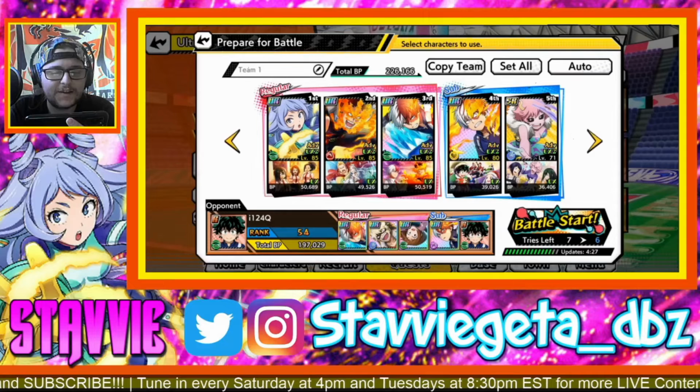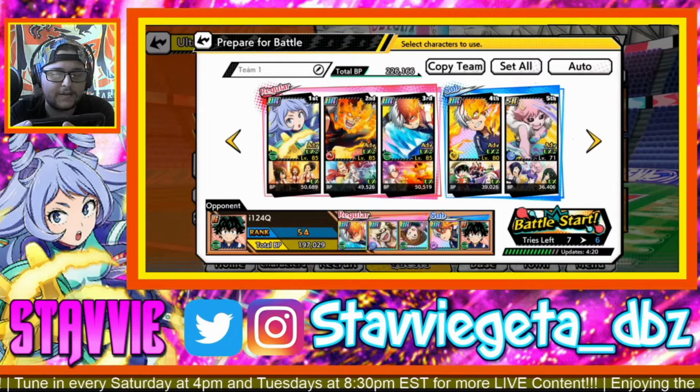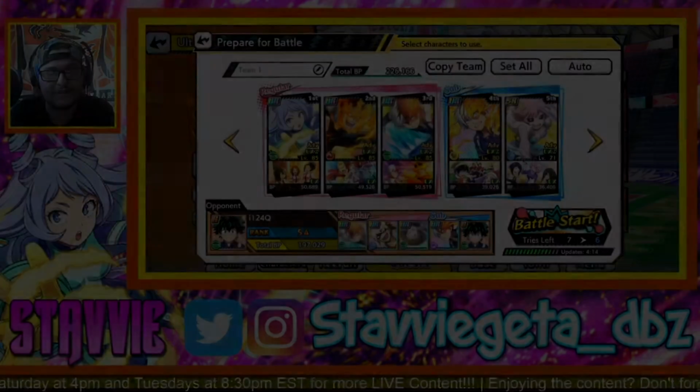Alright, for our last match of the video, we're going to be going up against a setup that is going to be Ochako, Green Todoroki, who is awakened, and then a Blue Bakugo, and it looks like there is a Purple Todoroki on the back end, so that's why we've got Yellow Todoroki on our back end. So let's see how it goes for us.